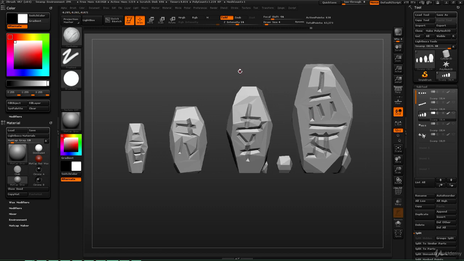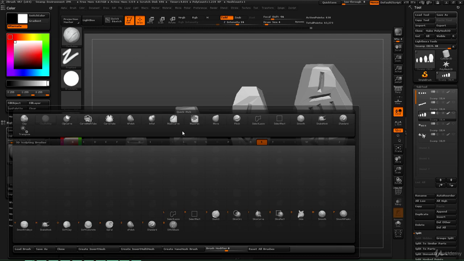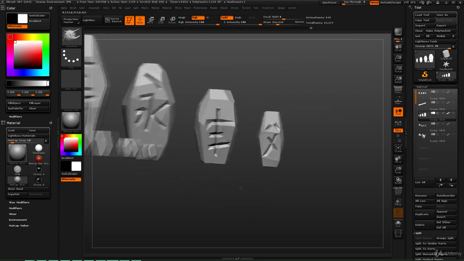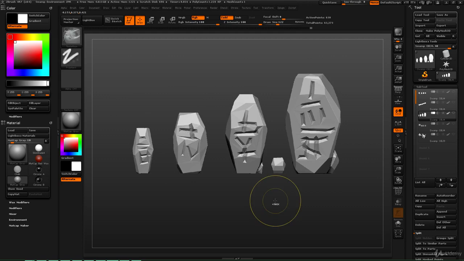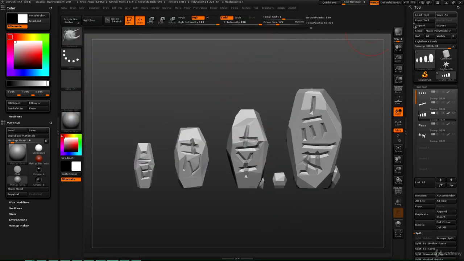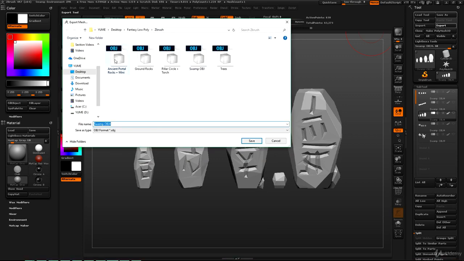Also, I did a little bit of the snake hook brush, BSH right here, and I just move little bits of vertex, but that's really all I did. So yeah, this is my final result. Don't forget to kind of save this right here. I've already saved this, and just export somewhere in here. As you can see, mine's already exported.